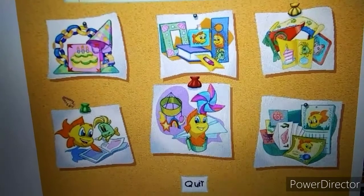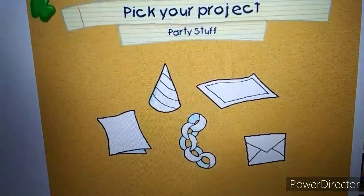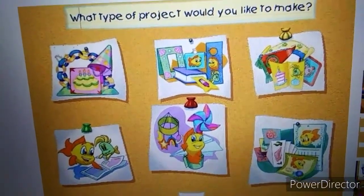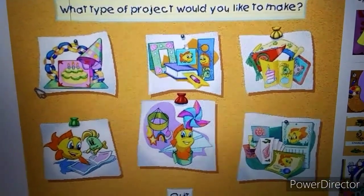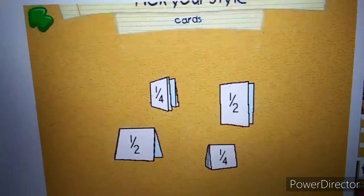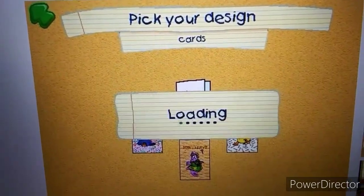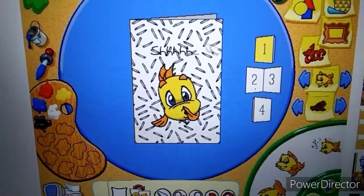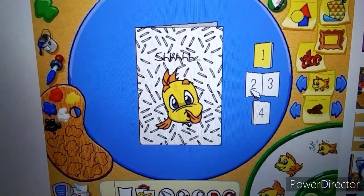To get started, just click on any of the pictures. Click here to make your own party hat, birthday cards and invitations, paper chain rings, placemat, and envelopes. Here is your project. To get started, just click on any of the pictures on the right.